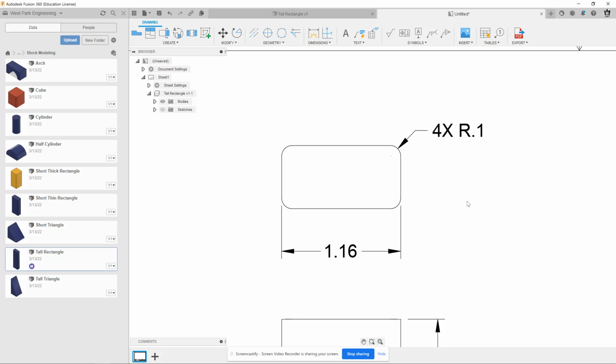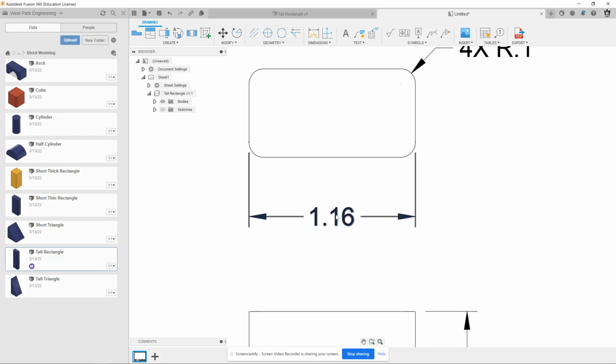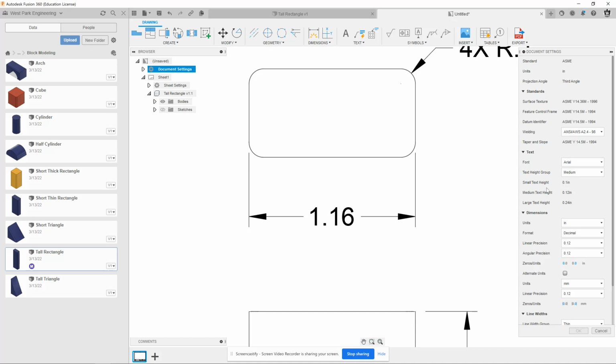You'll notice on these, it's not showing all the decimals. So that's a setting up here. And you don't have to do this part, but I just want to show you that in the document settings, you can control the precision. You can basically control the linear precision of dimensions. Right now, we have it set to show only 2 decimal places, and that's fine. Even though our caliper measured 3 decimal places.